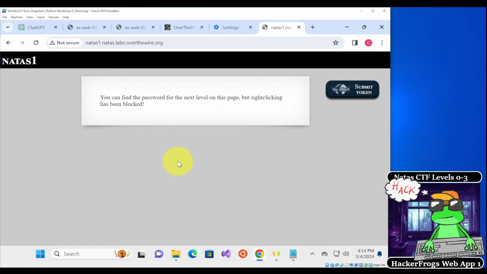So we can't right-click and then select View Source Code to try to look at the contents of this web page. So how can we get around this? Does anybody know? Is there anything we can do to try to get around this problem? Please type in the chat, and then we'll talk about some possible solutions.